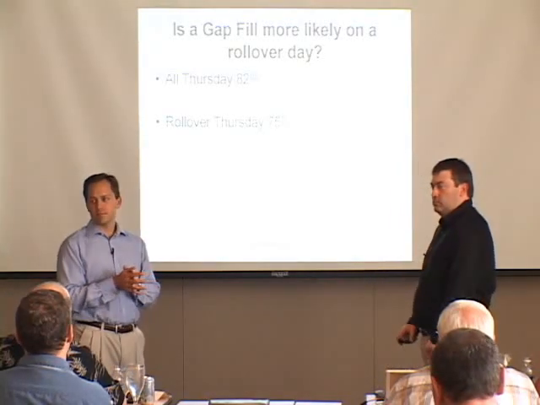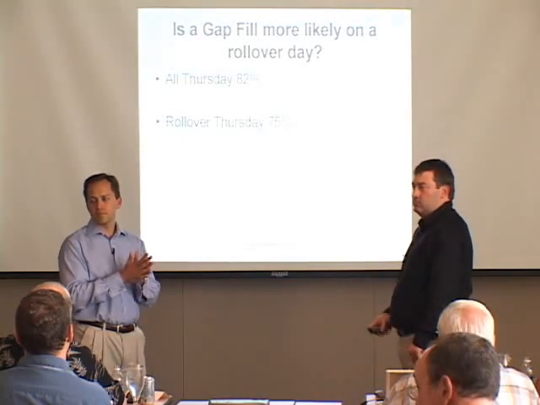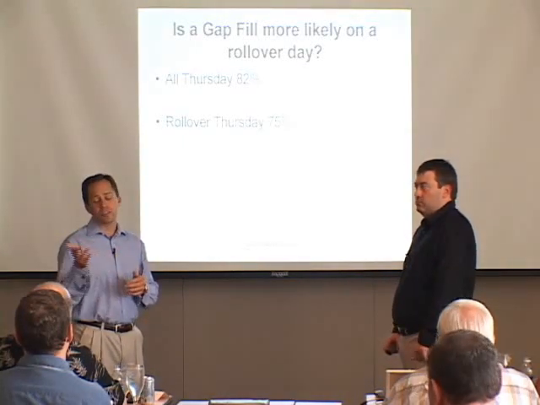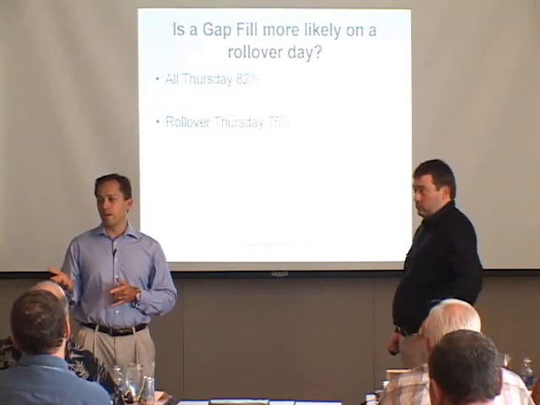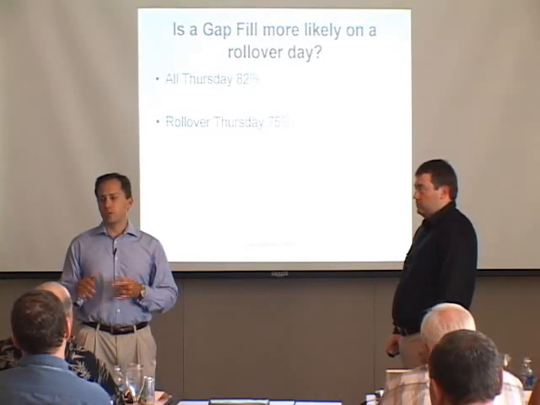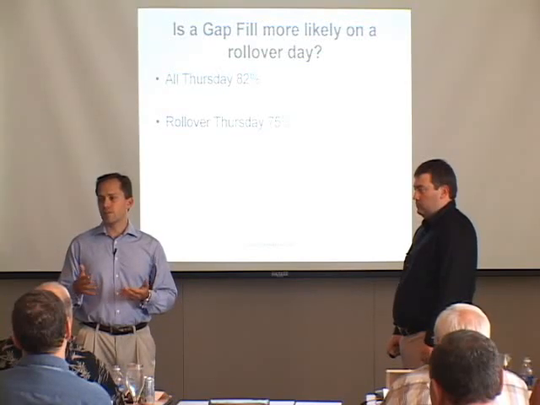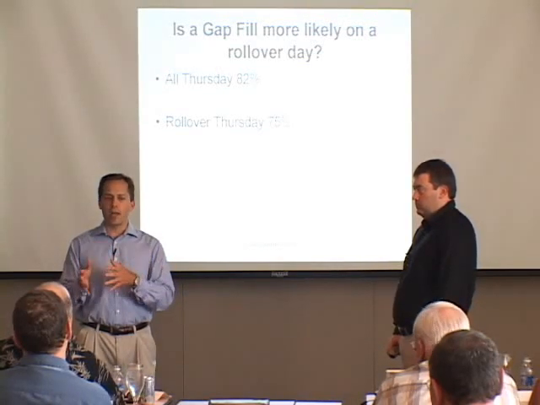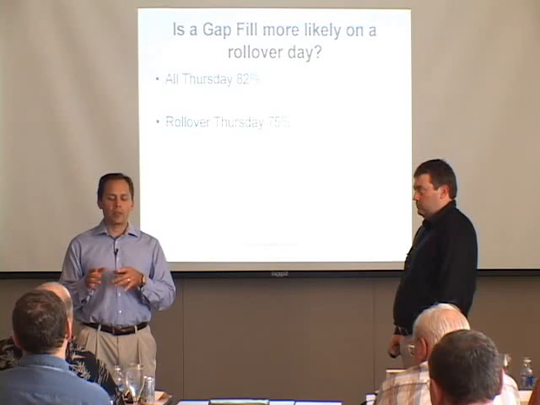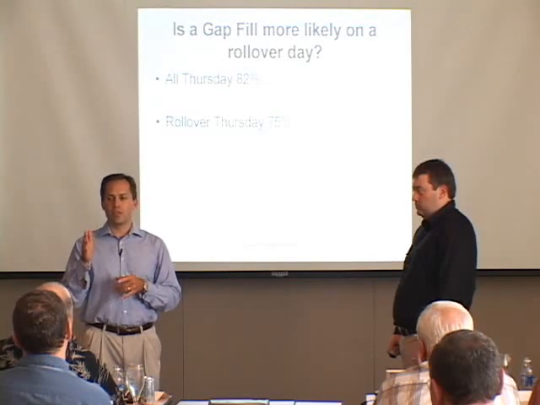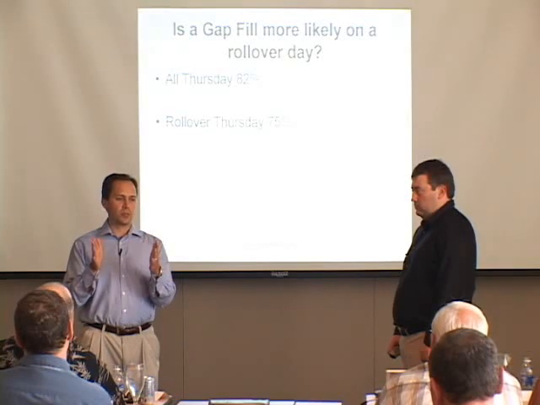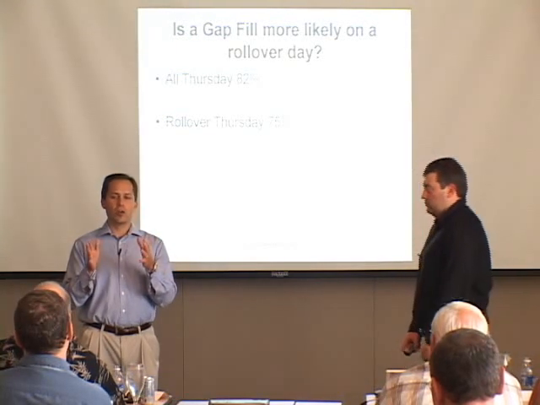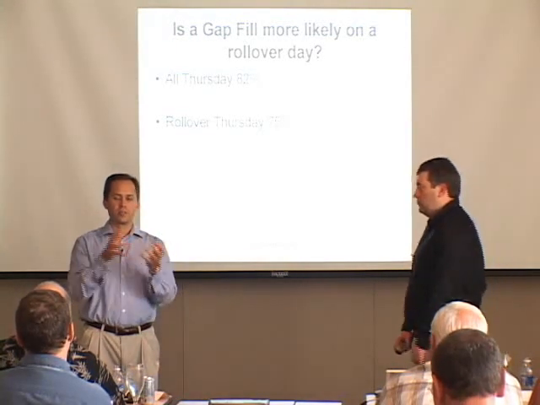Rollover day is not the same as when it expires. Yeah, that's a good point. Options expiration is the third Friday of every month. You always hear about triple witching, which is the third Friday of each quarter. Options expiration will be that Friday, but the Thursday before, meaning 8 days before, is rollover day, when you go from, say, the June futures contract to the September contract.